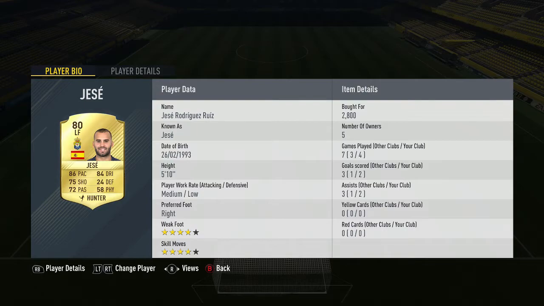Within those stats, you have got 99 acceleration and 93 sprint speed, which is mental. 91 positioning and 88 finishing again. Is that what Inaki Williams had? No, Inaki Williams had 89. 88 finishing though for Hesse.